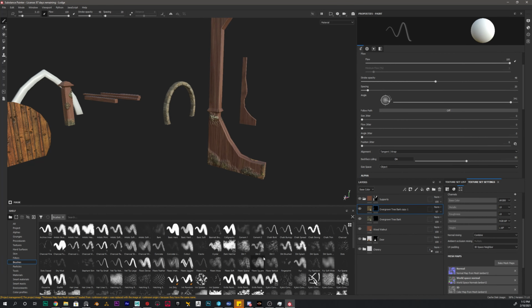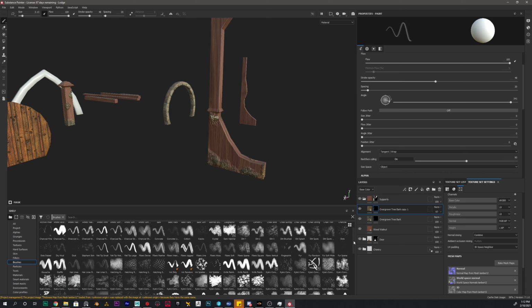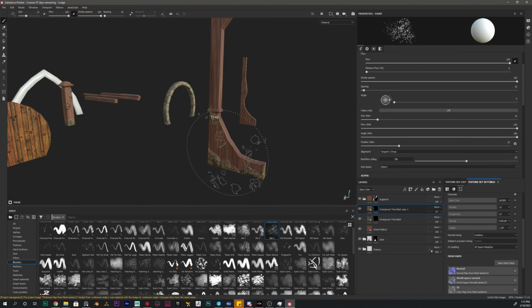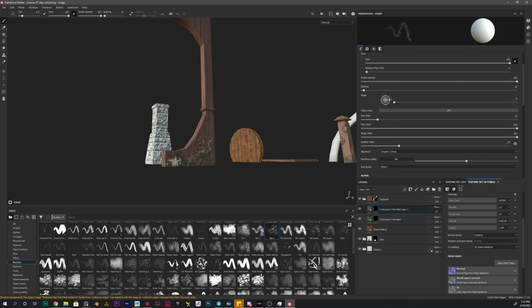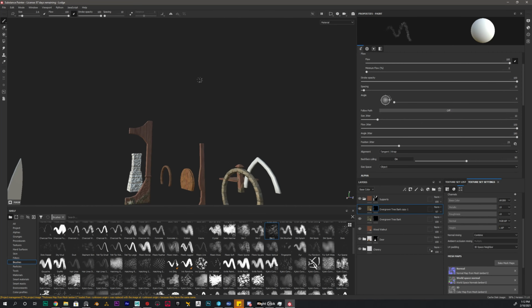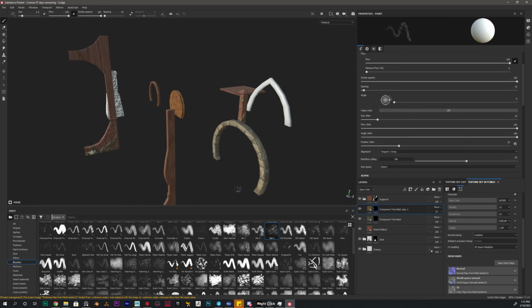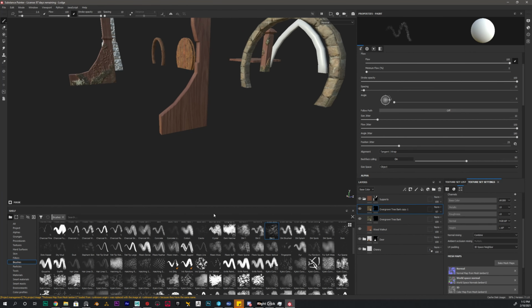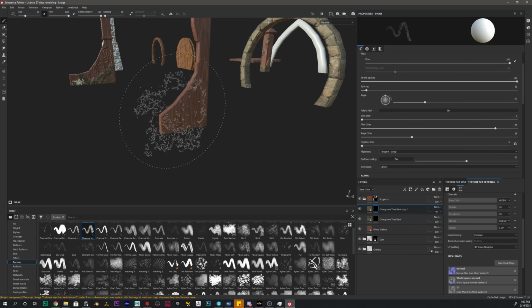I'm here looking for brushes, and these brushes come with Substance and you can use them, and these already have presets on them. So I just grabbed one and started painting away. Grabbed another brush, started adding detail to the next support beam.